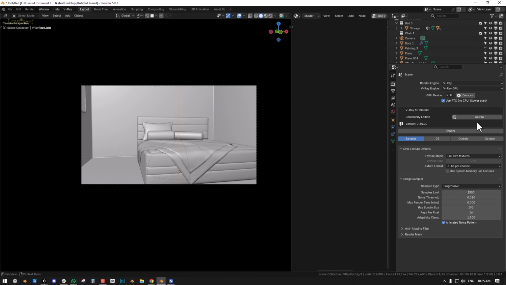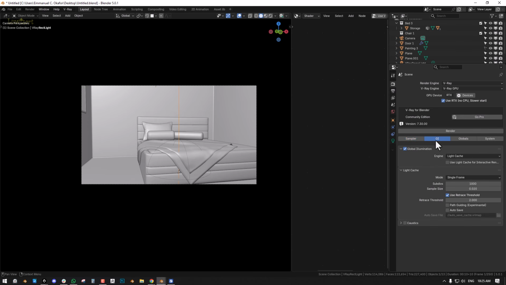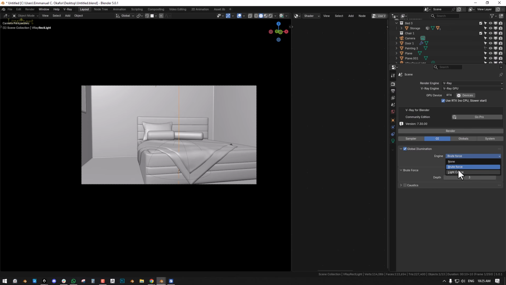I mean, you can go pro if you want. The only quick tip I'll give regarding the global illumination: if you want more realistic, you just go to brute force. Basically, if you're used to an unbiased render engine, somewhat like Cycles, where you don't have to play with a lot of settings, then you could use brute force. Playing with this will either increase your render time or reduce it. Within the range of 2 and 3 is pretty manageable for testing out, and then you can up it when you want to render.